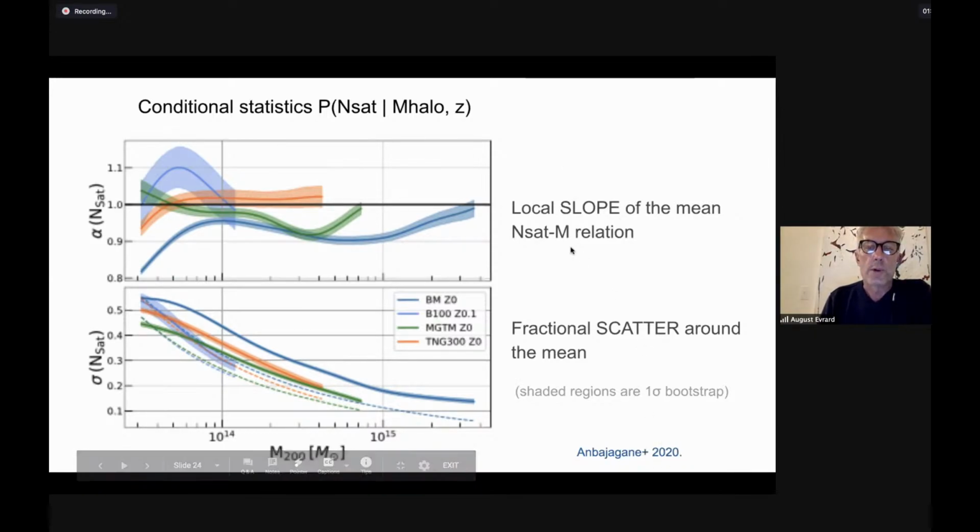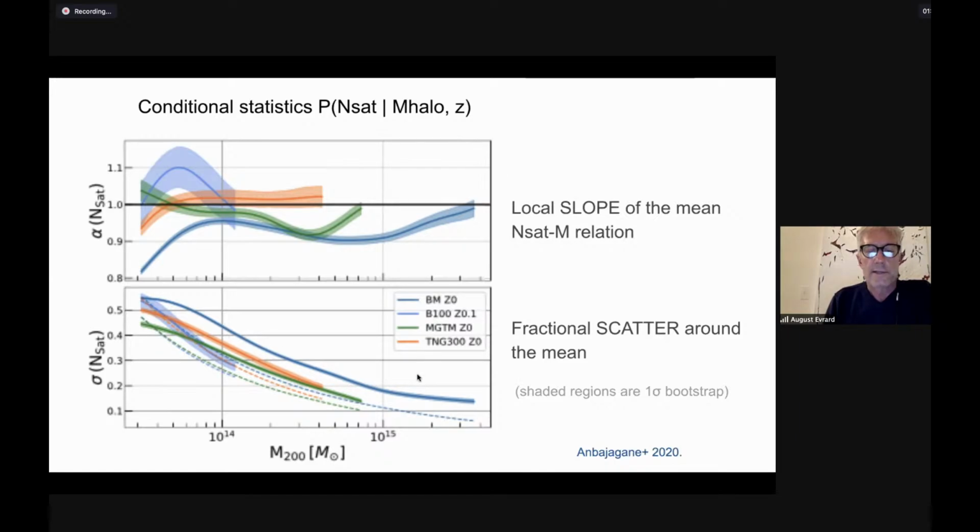And we continue to work, and I'll show you a slide on some work that we've been doing with even more simulations than the list shown here. But the local slope, you can see the different simulations give numbers that are in pretty good agreement. Here's 1, 1.1, 0.9. It's only a 10% range. It would be better if they would agree even more than they do right now. But this is the hard problem. This is a non-trivial problem to solve. So the fact that they're this close right now is, I think, encouraging.